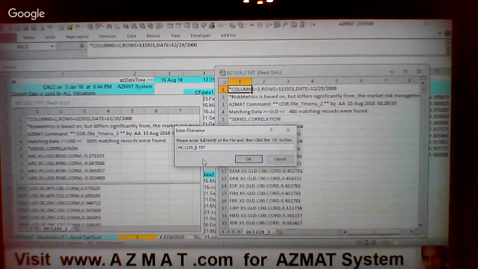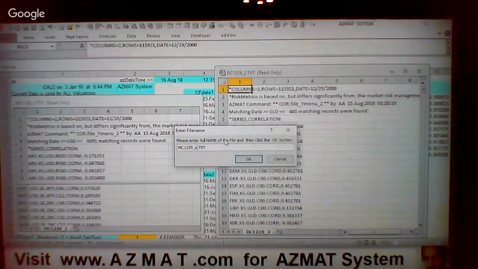I don't need to enter capital letters all the time. I can enter small letters or capitals or a combination. You know, I can make it small m, capital C, or capital M, small c. And here TXT could be small case letters as well if I want. The system will automatically convert to uppercase. Right, enter full name of the file and then click the OK button.